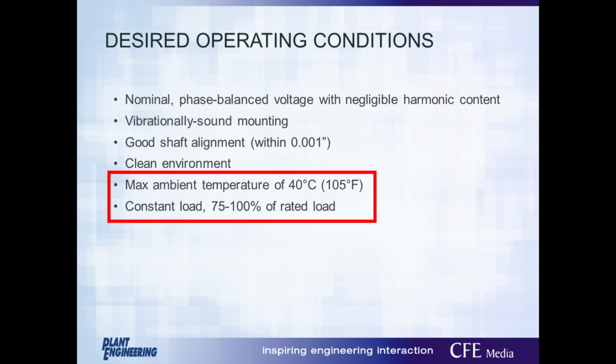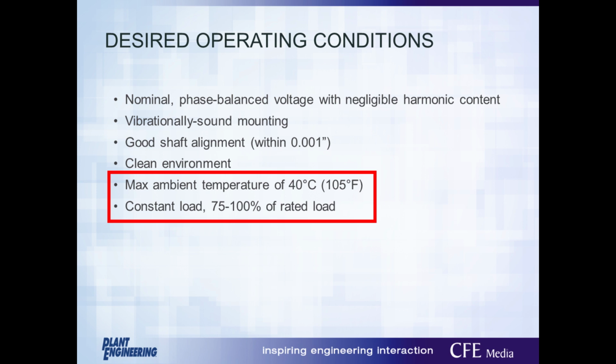Fourthly, the motor's ambient temperature is very important. If the motor nameplate states a maximum ambient temperature, you should respect that. If you see the ambient temperature consistently above the rating on the motor nameplate, then it's likely the motor should be derated for that application. You can always reach out to the motor manufacturer for more details, or if you consistently run the motor at too high of an ambient, you may be dealing with a failed motor earlier than expected.